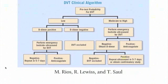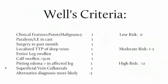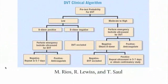This is an inherent problem that we have in emergency medicine in multiple different areas right now, because we've got these clinical decision rules that clearly the evidence is very good for. Like the one that we're looking at right here. Wells criteria is a clinical decision rule that we really can't refute. And we don't have those kind of rules for ultrasound, but we, as emergency physicians, know that ultrasound is extremely sensitive in these cases. So it's pretty challenging trying to mix this evidence-based medicine that we have in front of us to make the right decision.